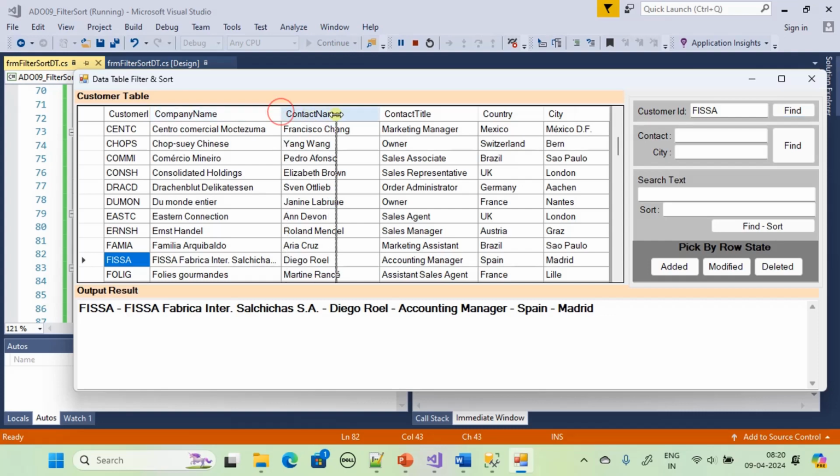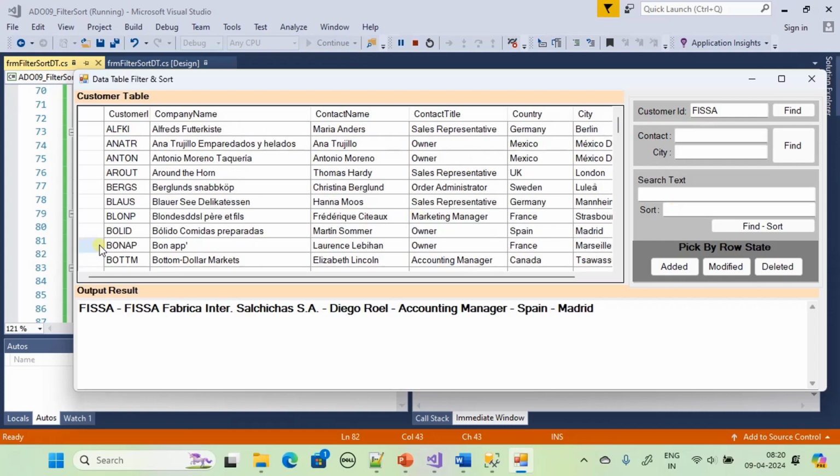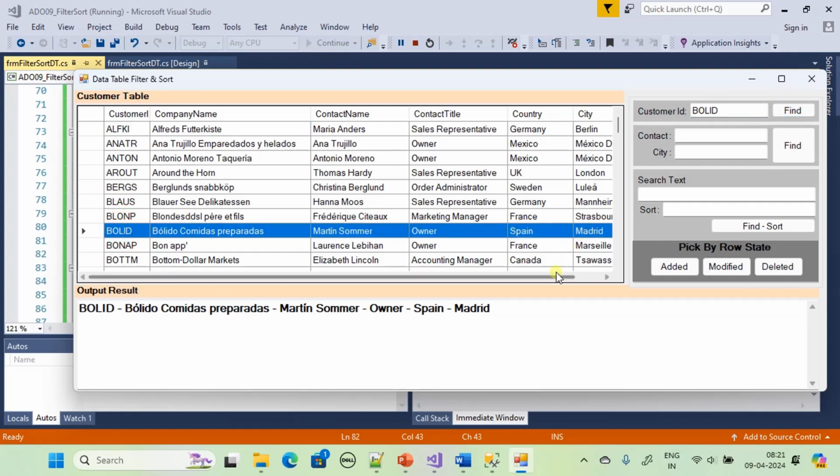From our data grid, we filtered one record using the primary key. Now let's try with one more. This one I am filtering now. And you can see how we are retrieving the record from our data table.